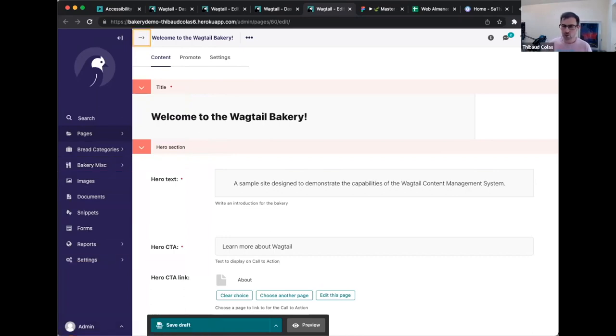I'll have my breadcrumb component. And you can see compared to Wagtail 2.16, the breadcrumb component has been condensed. So at first sight, it might seem harder to navigate, but again, with the keyboard, I can focus on this toggle area and then quite naturally expand the whole breadcrumb and then tab my way through each of the items.